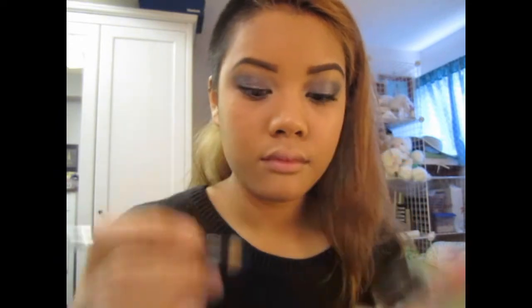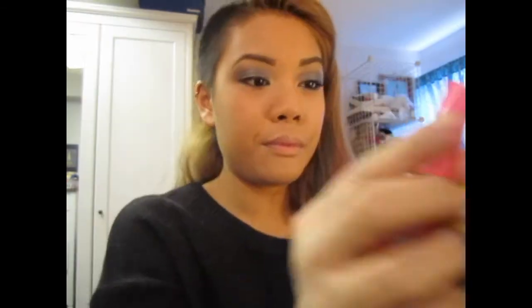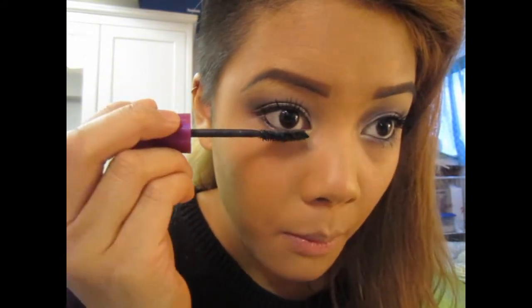I did my eyeliner. I did no flick at the end because it's already dramatic. I'm going to use Max Blackjack gel eyeliner and any sharpened pencil, just dip that in and pop it in the waterline. After that, I'm going to curl my lashes and then I'm going to be doing my infamous five mascaras one by one: the Colossal, the Colossal Cat Eye, the Mega Flush, and the Falsies — all Maybelline. And the eyes are finished — on to the rest of the face.